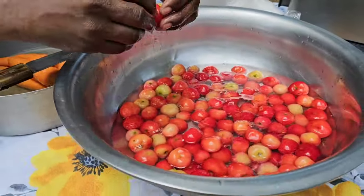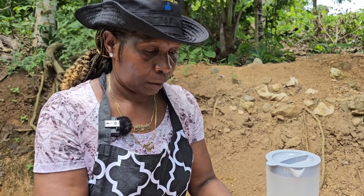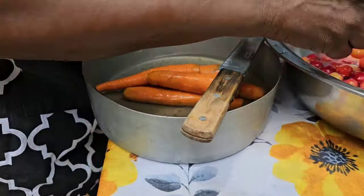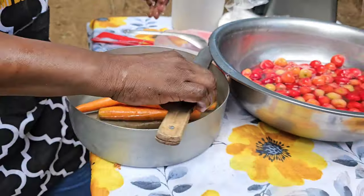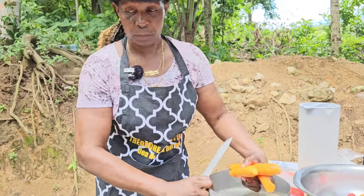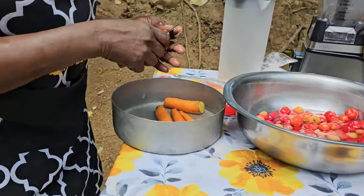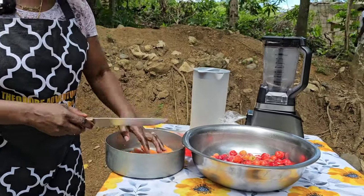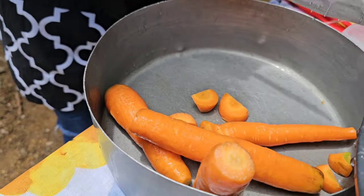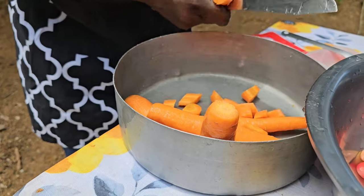Picking out the stem, guys. Pick the stems. Gonna wash the carrots, guys, to get it cut up. I'm gonna give the carrots a second wash. Cutting up the carrot, guys, to get it blended. Now, we can't cut it up too small because it's a Ninja blender.